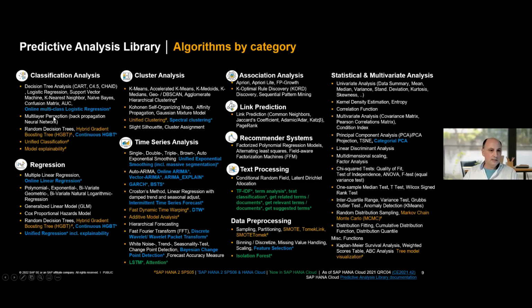But as I said, we have trending algorithms like random forest or random decision trees, hybrid gradient boosting, or the additive model analysis, as we call it, which is our Prophet implementation in the area of time series forecasting. Yeah, but this was only meant to give you an idea which algorithms are there. In blue, we highlighted the recent enhancements in SAP HANA Cloud as well as SPS06, and the green highlighted algorithms are currently only available in SAP HANA Cloud. And we'll see the green ones will be growing again over each quarterly release of SAP HANA Cloud and the PAL library.